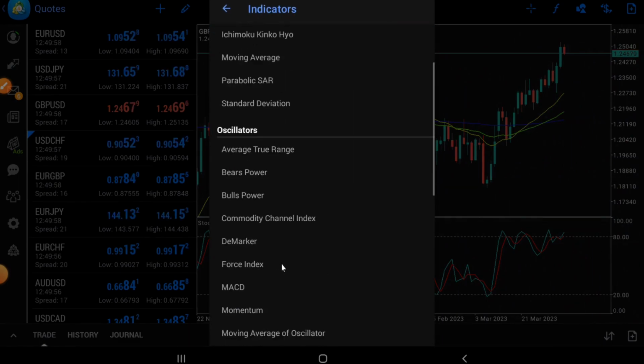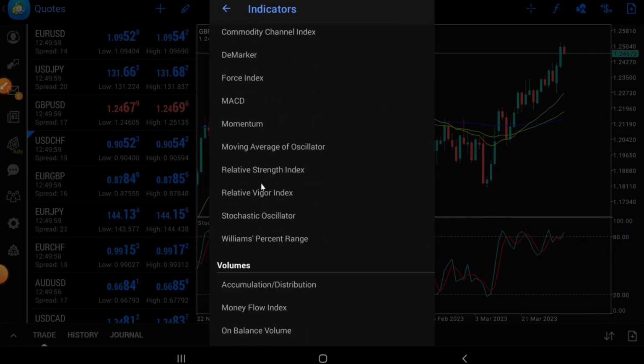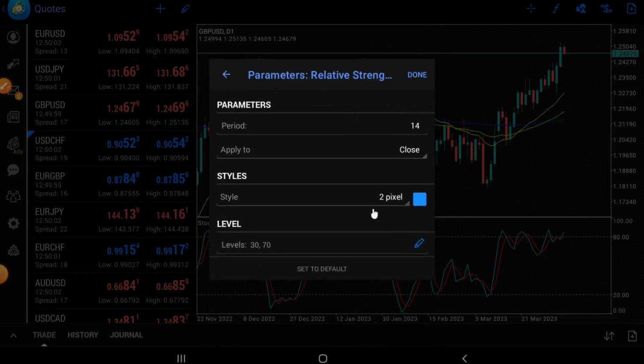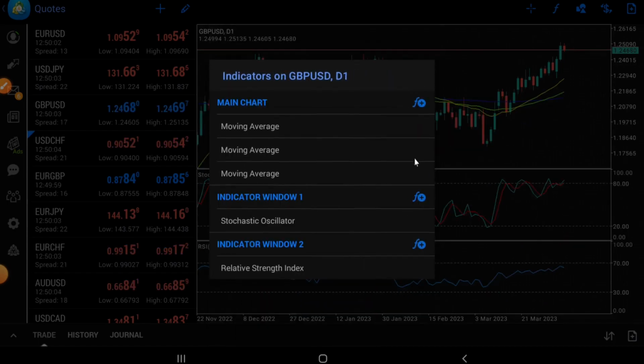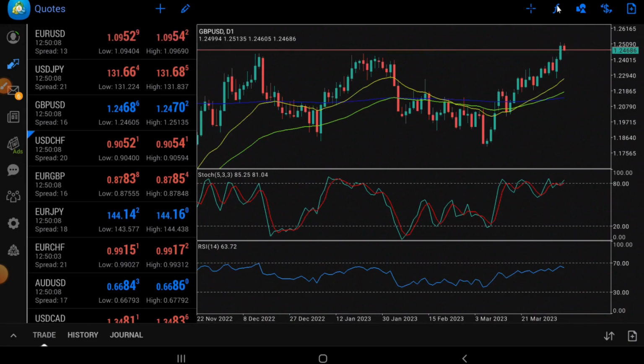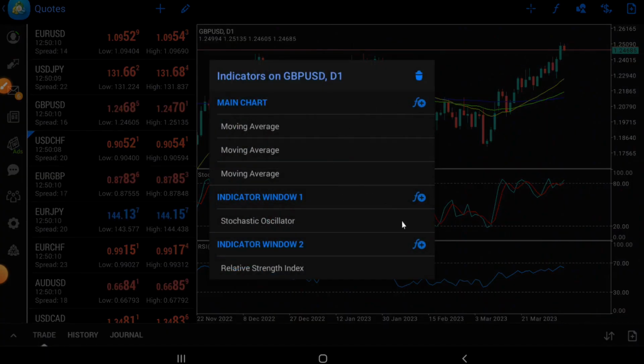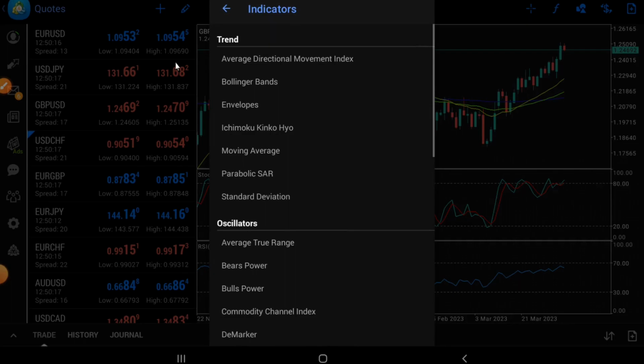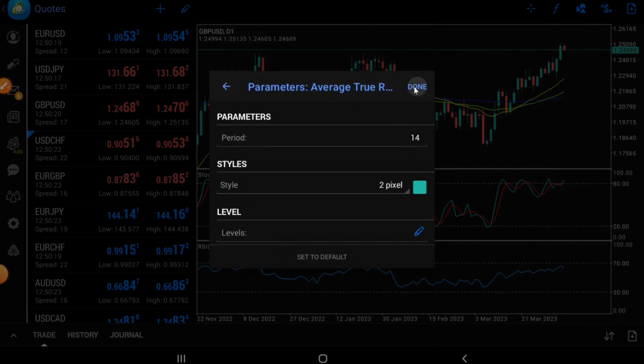Let's add RSI, the relative strength index. So set default, just put it there. As you can see, RSI has been added. Let's say you want to now join this thing to it. You want to join, I'm coming, plus. So you want to join, let's join ATR, average true range.